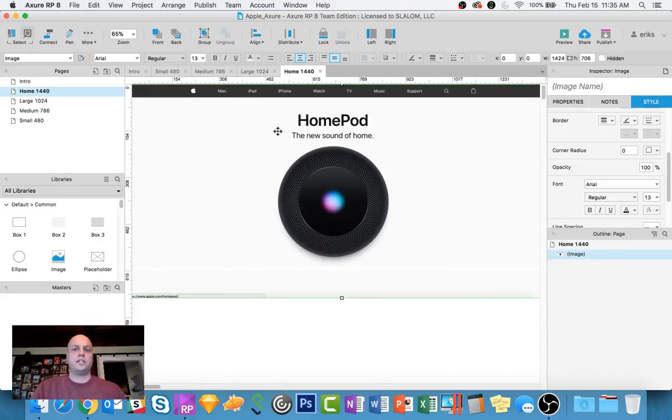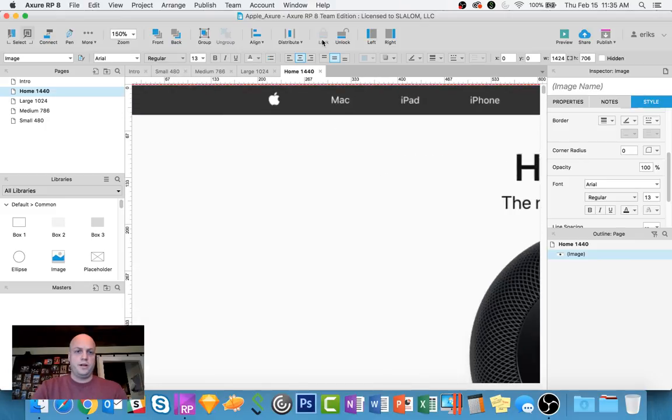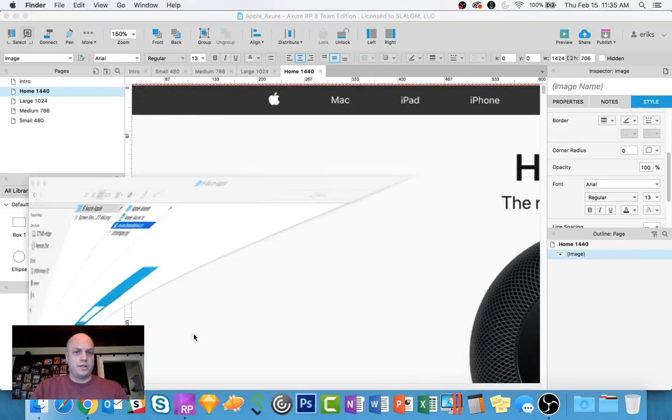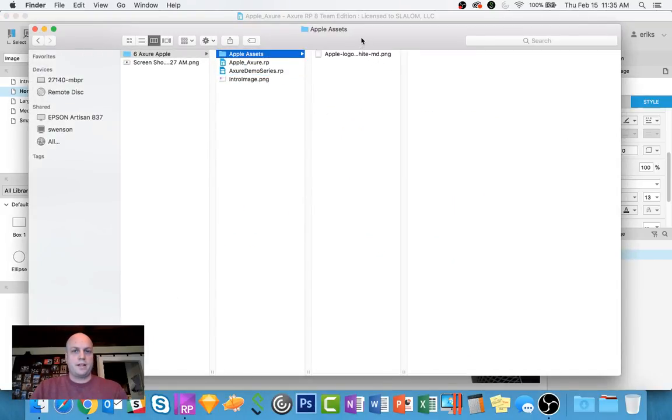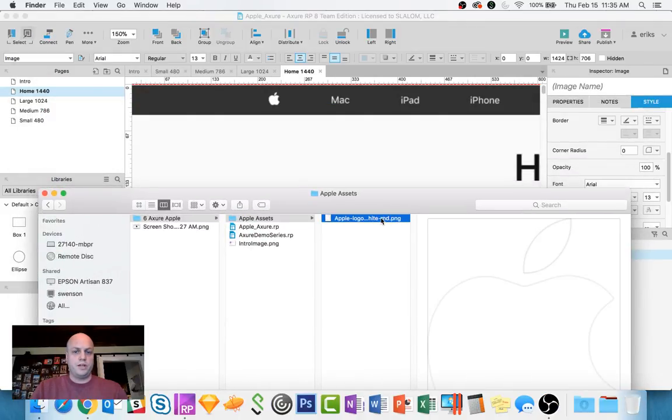If there's a certain design element that you see on the web and that you think you like, certainly those are great ways to kind of take examples. So here, I'm just going to lock this screen back here, and I'm just going to start designing. So here I already have some assets. So here I have this PNG for the Apple logo.